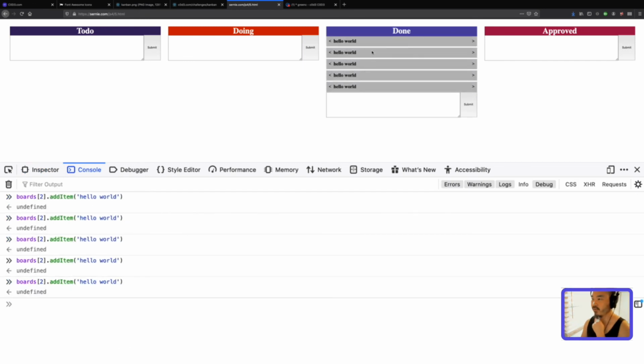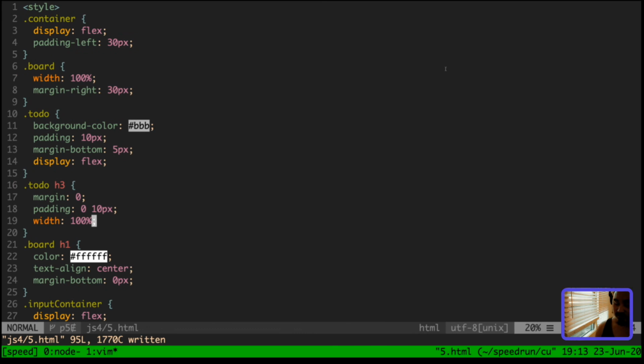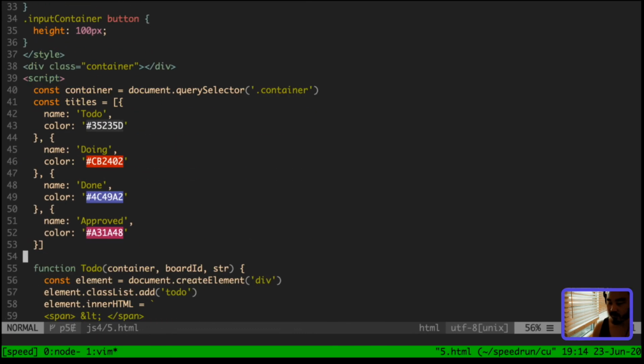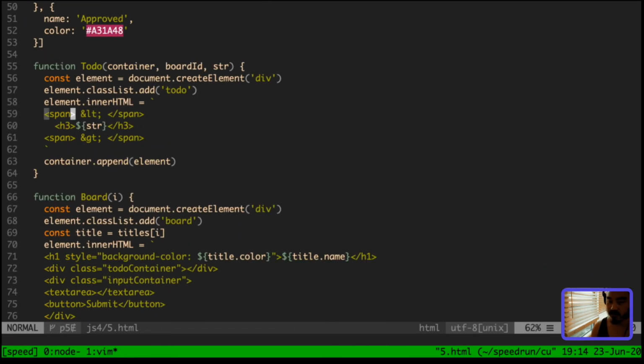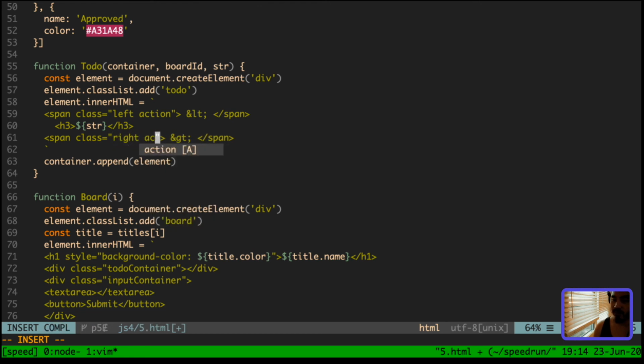Okay, this is good. So now on the left, on these icons here, I need to click. So on these icons, I should give it a class name. Class is left action. Class is right action.